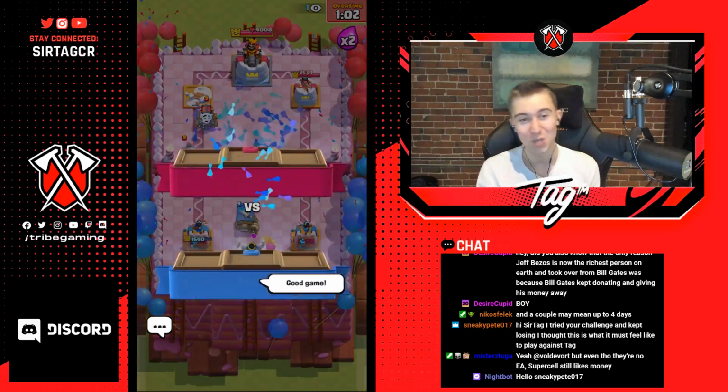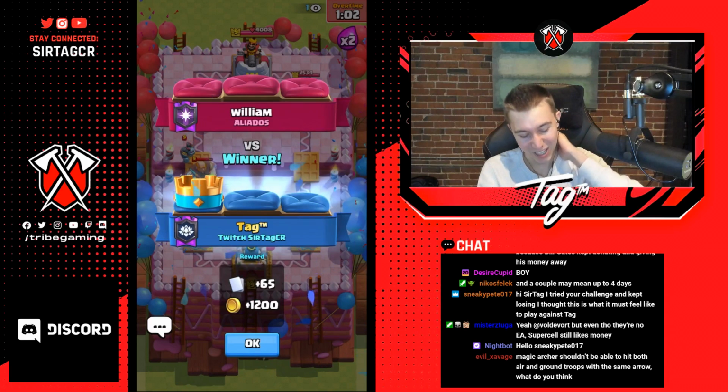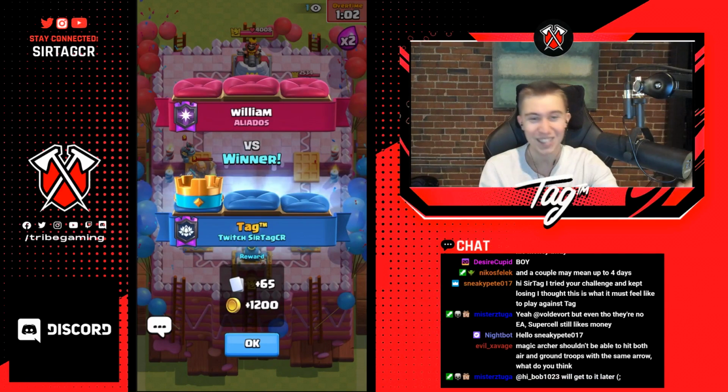GG and well played, William. Pleasure playing against you and asserting dominance. It was actually pretty late in the Grand Challenge, and he dropped a Sparky in front of a Giant to kick open the game. I guess everyone makes mistakes.